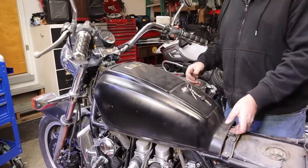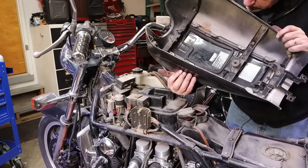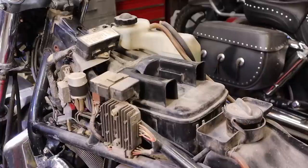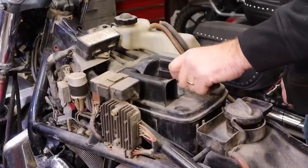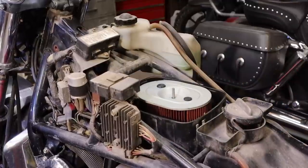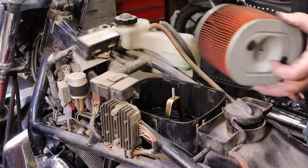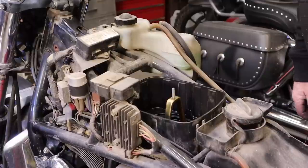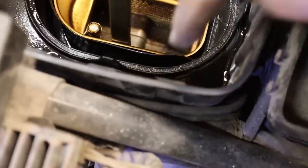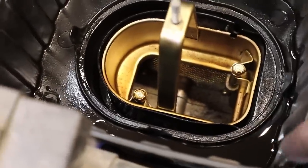You notice the paint job on this thing - it's not exactly factory. Let's see what's in store inside the old air filter. For as old as this bike is, under here this thing looks pretty stinking good. Of course we've got the Imgo air filter, because the Honda one must have just been way too expensive. We do have a little bit of concern here - we've got quite a bit of oil sitting down inside here. Don't know if that is a problem from blow-by or exactly what yet, but we'll get it figured out.